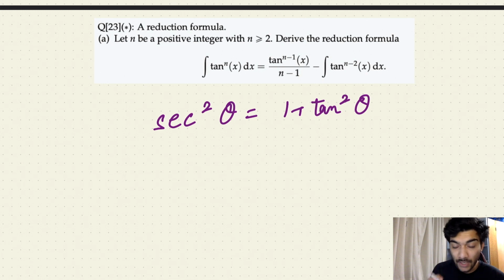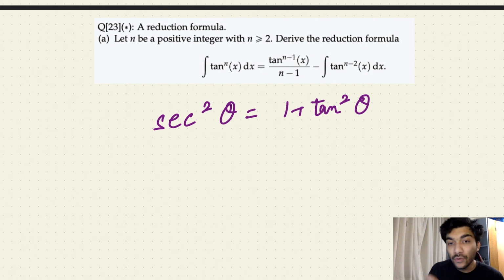But in the case of sine to the power n x, you had sine to the power n minus 1 times sine x, and you already knew the integral for sine x, right? But in this case, if we have to split our integral into two parts, tan to the power n minus 1 x times tan x, we'll have to know the integral of one of them, right? So that would be the first thing which will make your calculations a bit more complex.